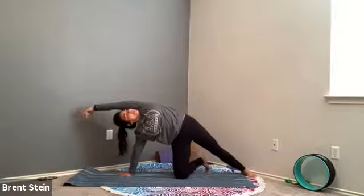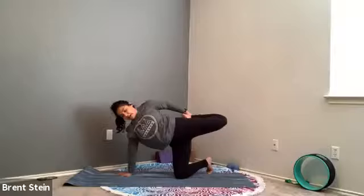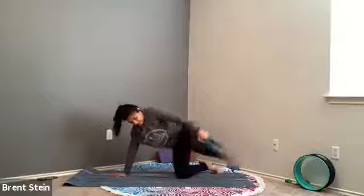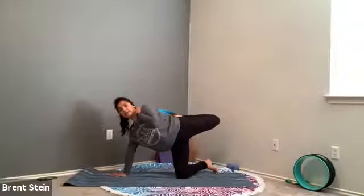As you take your next breath in, the arms reach up, lifting that right foot off the ground, curling the heel towards your body. Find that length for your quad, for your hip flexor, and then pull your shoulder blades together. And if you can't reach it, maybe today you grab that little strap and you can start with it in the position that it's normally not in and then grab it. That might feel good. Good.